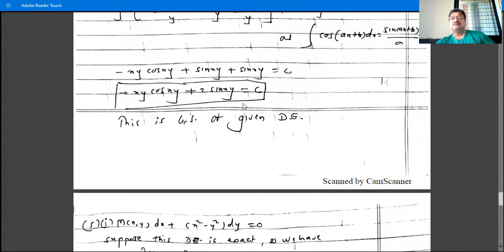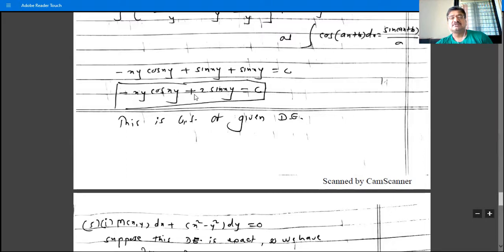And then substitute the initial condition. That is, substitute the values of y and x by using the initial condition. Suppose the initial condition is y(0) = 0, which means y is 0 and x is 0. So substitute y = 0 and x = 0, and we have the answer. The constant C is 0, and then we substitute 0 as the constant.